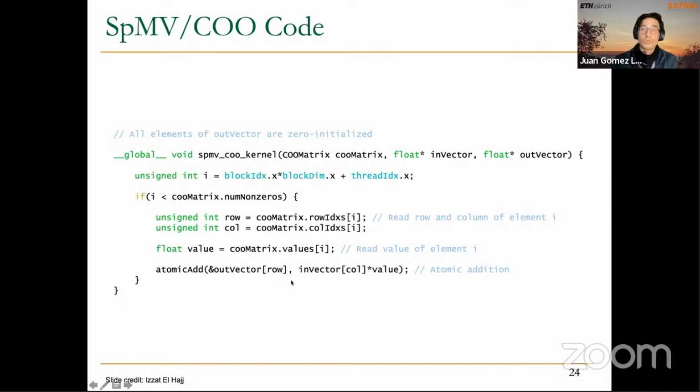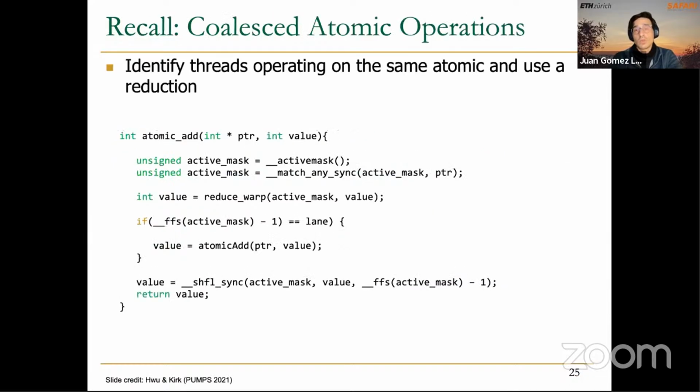Why is that? Because we will probably have other threads operating on the same row of the matrix, and these threads might be executing concurrently and updating the same element at the same time. So that's why we need the atomic operations here. You know that atomic operations are costly and serialize the execution. We already discussed in previous lectures some ways of optimizing the execution of the atomic operations. And one of the ways that we could apply here is using coalesced atomic operations. This way, we can at least reduce the overhead of using the atomic operations by a little bit.